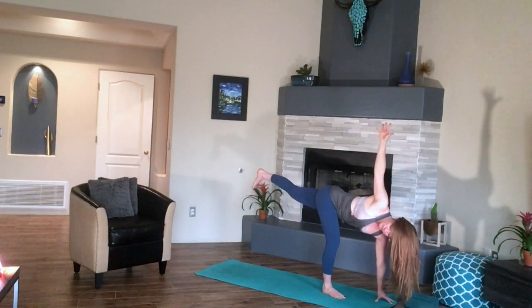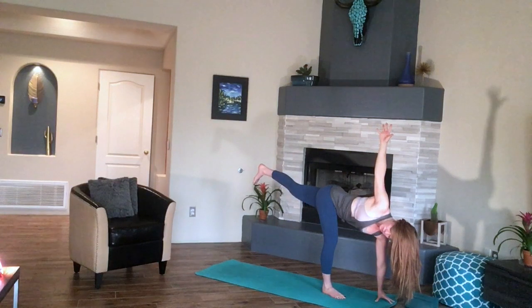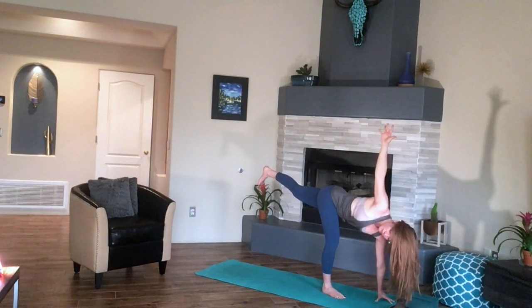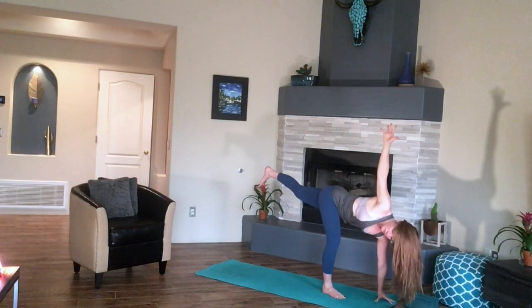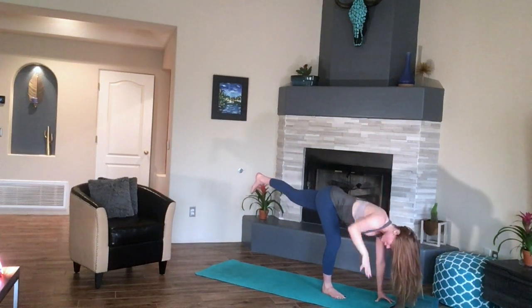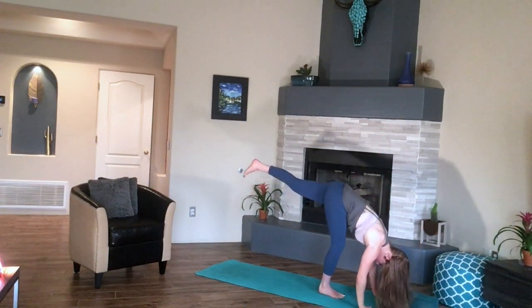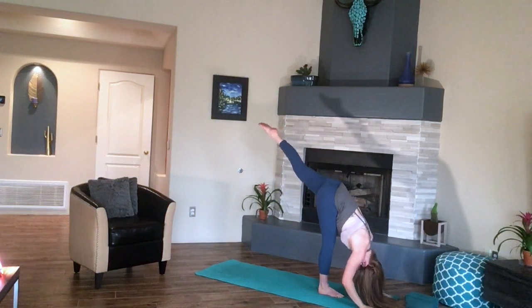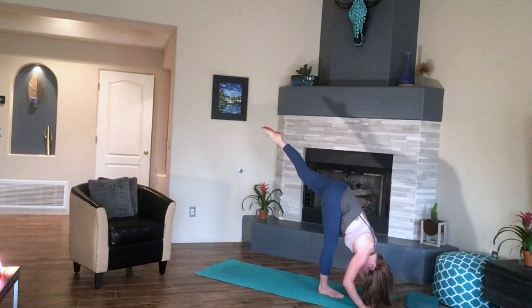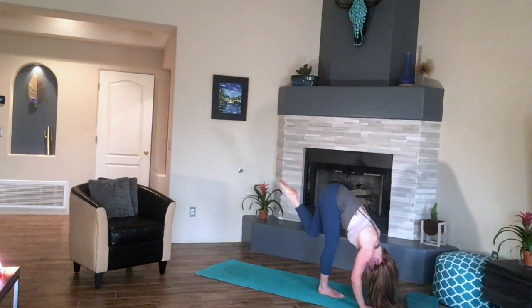Good. Now don't lose the deep breath pattern here. Continue breathing strong and steady. Finding calm in the midst of challenge. Good. Tearing off those hips. And then gently release that leg down onto the ground.